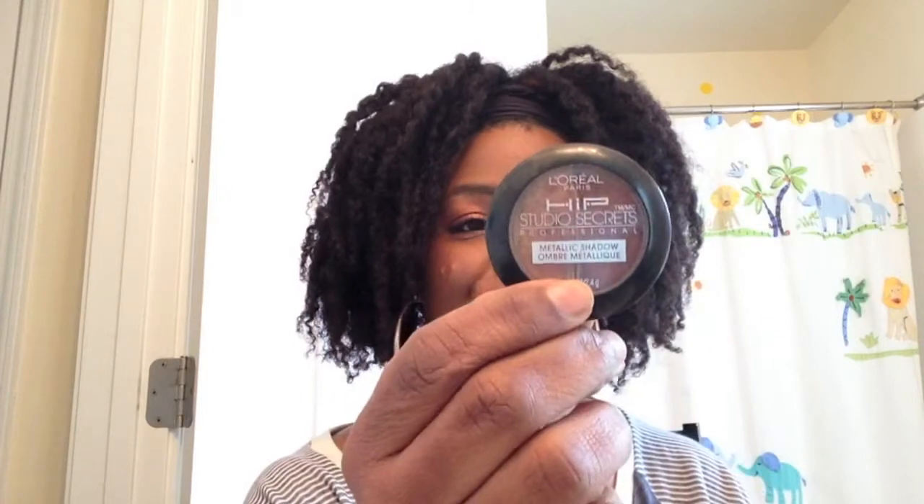I went with the High Intensity Pigment by L'Oreal Professional Secrets in color Charged. It's neutrals but they're gold and kind of tawny. I really like it — I think it gives me a nice little zing, more than I would have on a normal day. I also use the lighter color under my eyes as an eyeliner. In addition to that, I like black liner because it gives me a more dramatic look, and I use black liner almost every day. This time I'm trying out Maybelline's Master Duo Eye Studios. What I like about it is it has a tip you can use to make a thin line or a thick line — a thicker line for the more dramatic look.